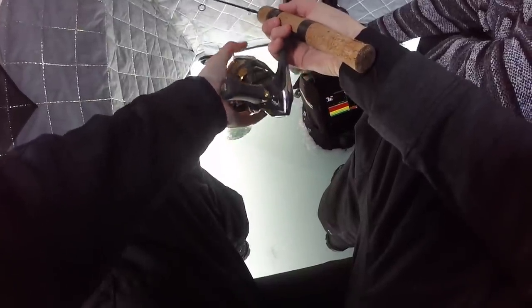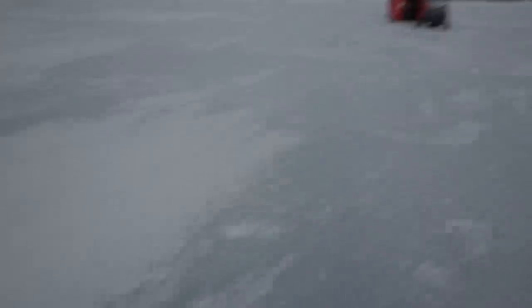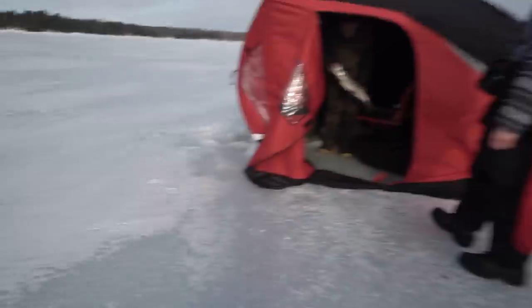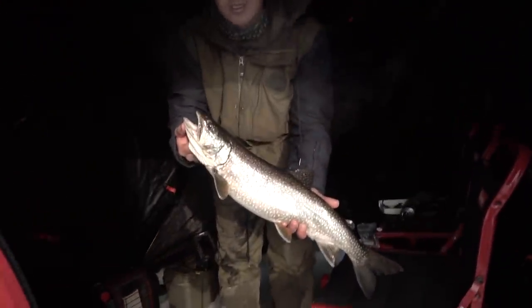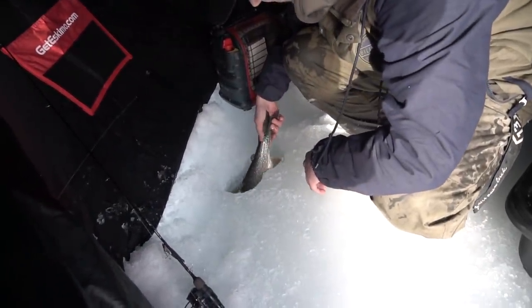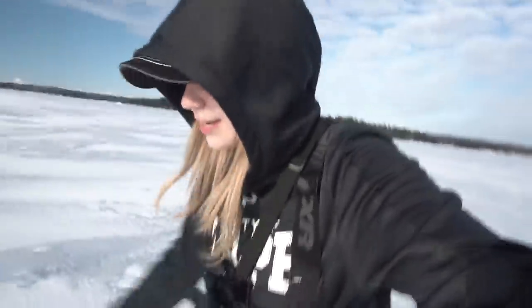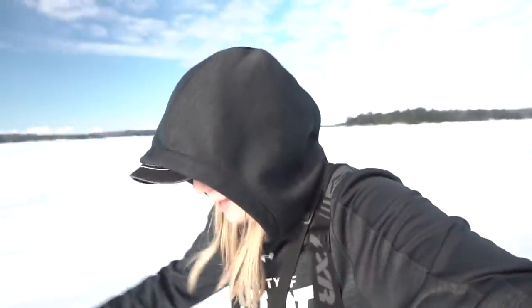They don't want to chase though. There's two fish — one on bottom, one right above it. That's a lot nicer than the one I just caught. What'd you get it on? A white tube. White tube — I'm not wrong all the time! That was a nice fish — those are the size of fish we're after here. It's not like Lake Simcoe where the fish are just abnormally huge, so you can kind of take what you can get. One like that would be awesome today.